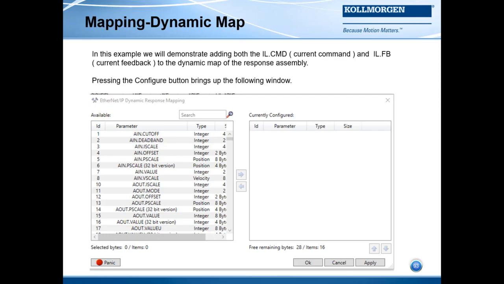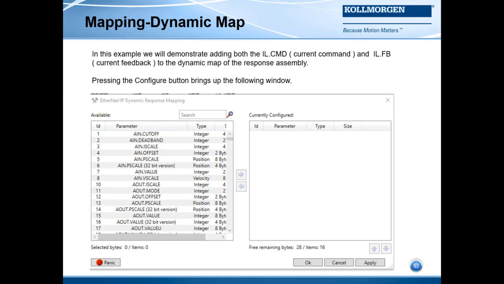In this example, we will demonstrate adding both the current command il.cmd and current feedback il.fb to the dynamic map of the response assembly. When you press the configure button, it brings up the following window. You'll notice on the left they're beginning with ID or instance number 1.